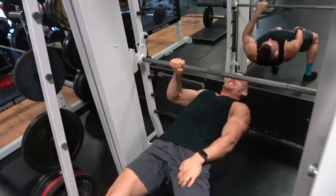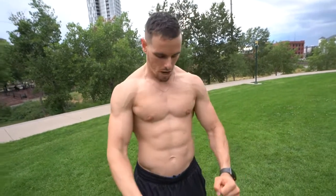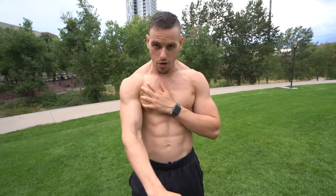I will say this. You can build symmetry with weights and with bodyweight training. And I don't want you to misconstrue anything that I've said in this. Is misconstrued a word? I don't even know. I don't want you to miss what I'm saying. When you're doing any bodyweight movements, it's, again, mind-muscle connection. If you feel like one side's more activated than the other, focus more on that right side that you need to be working. And it's going to work, I promise you. It will work. We're not destined to have every muscle in our body be completely different. It'll come. Just trust the process, trust what you're doing, and it'll be all good.